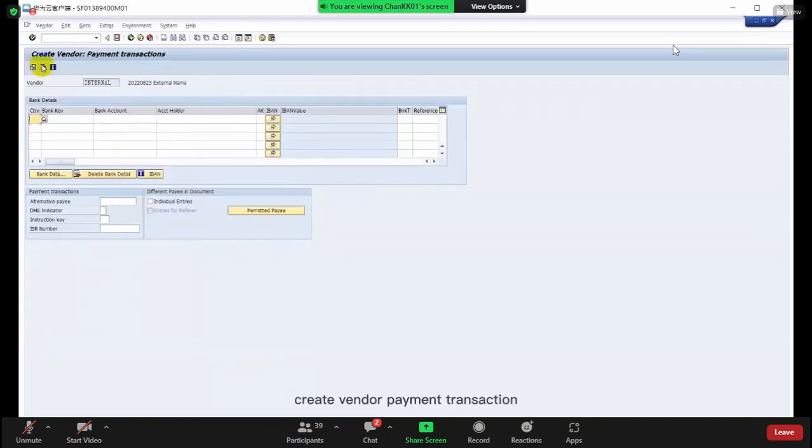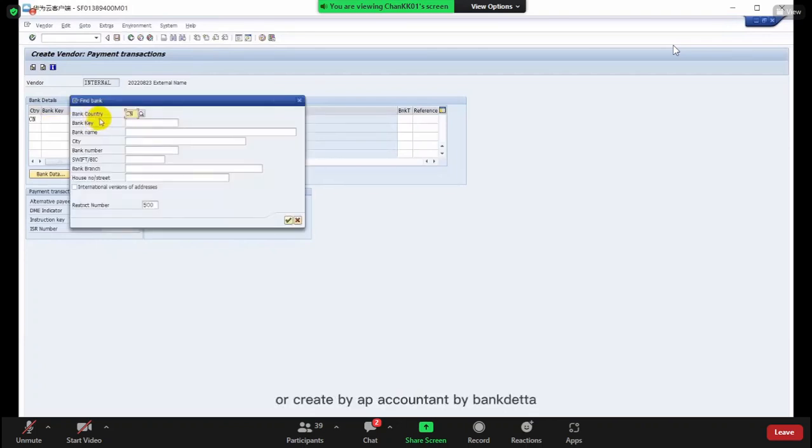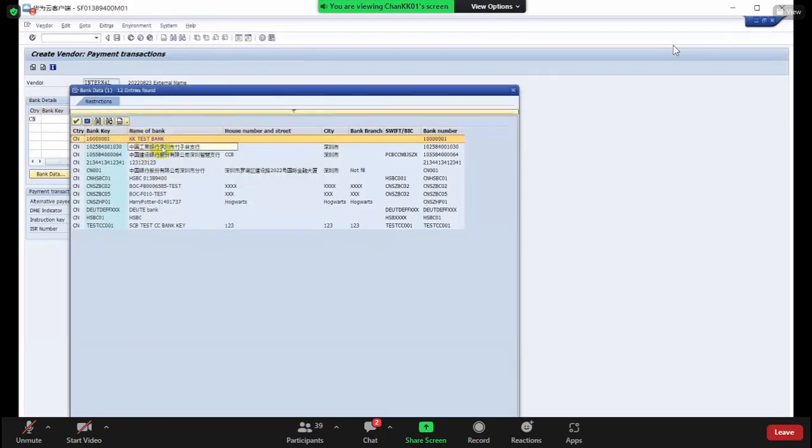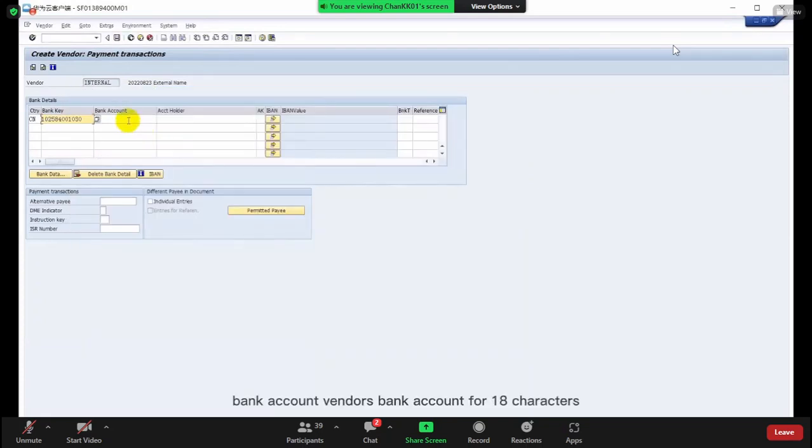Create vendor, payment transaction, to fill in the vendor's bank information. Country, the vendor's country. Bank key, choose the information in the list or create it by the AP accountant from bank data. Bank account, the vendor's bank account, up to 18 characters.